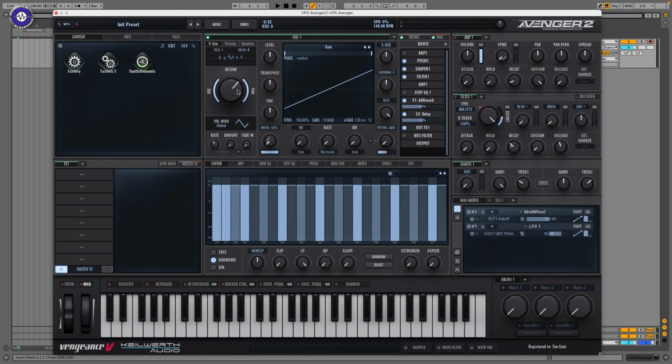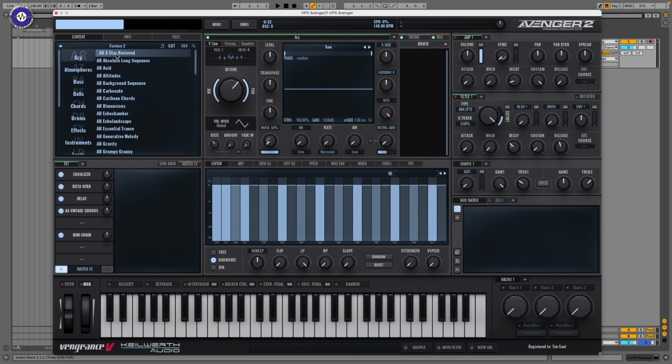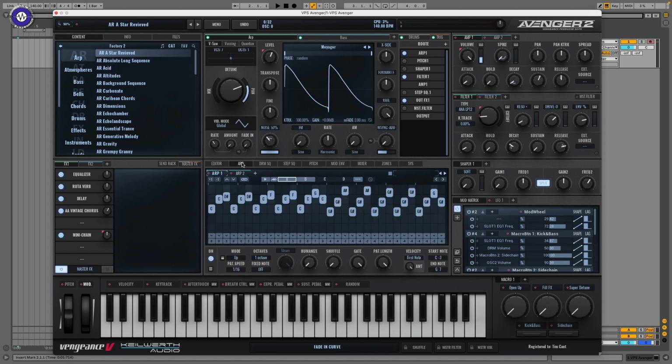So let's check out some of the factory sounds. We have the original Avenger factory bank here, but look, there's a new bank as well, and it's got a bunch of stuff in it. What's the first sound? Instantly you've got the main idea of a song and you could just go and have a cup of tea instead. Wicked. I mean, I'm all for it.